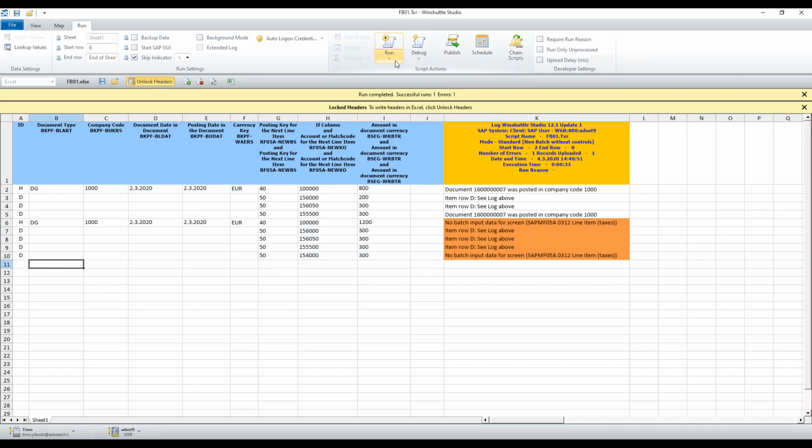Now you can also see what the script is doing, even if you are not familiar with FB01. You'll see how the loop works, and then hopefully the debug will show us where the execution fails, and we can use that to figure out what the problem is.